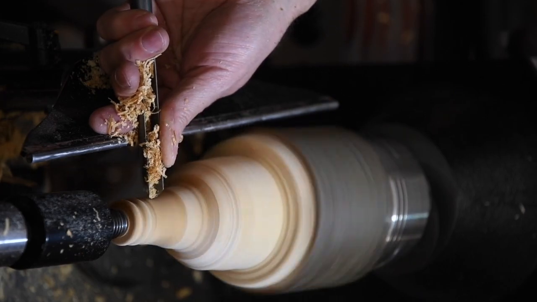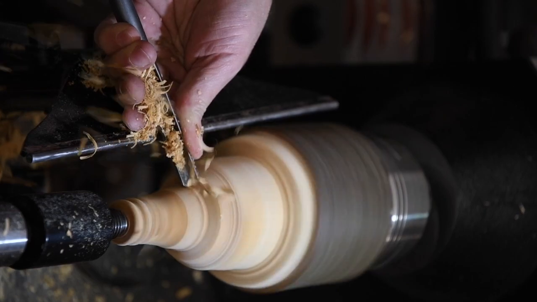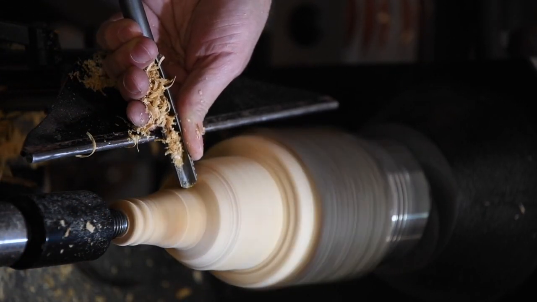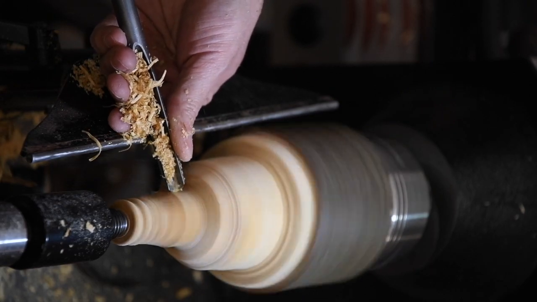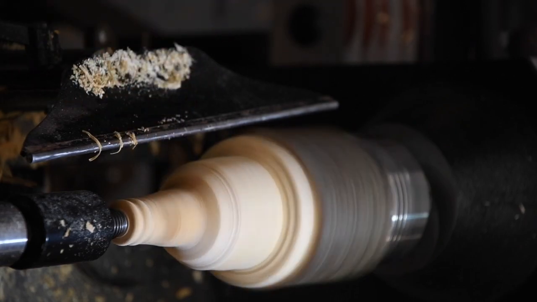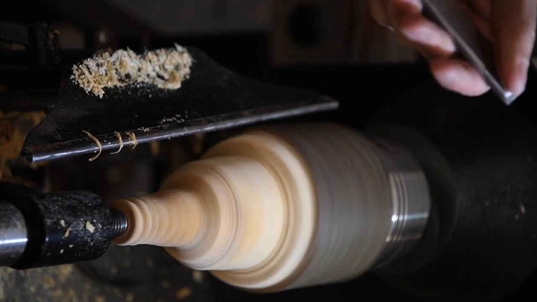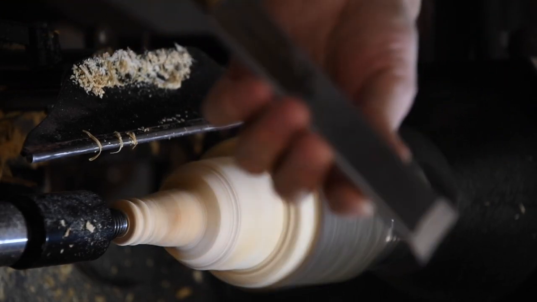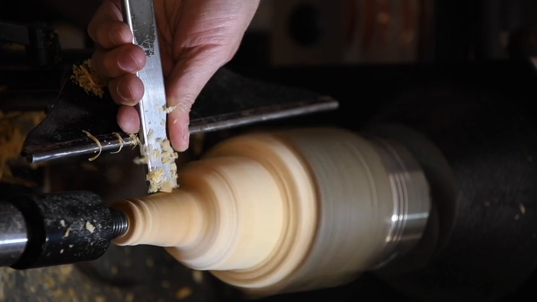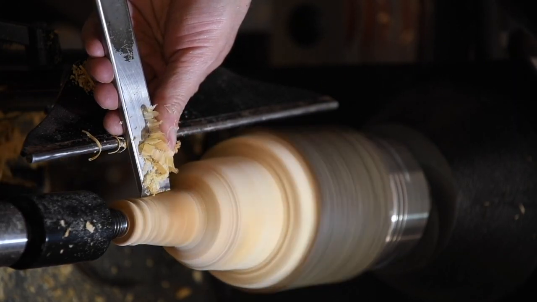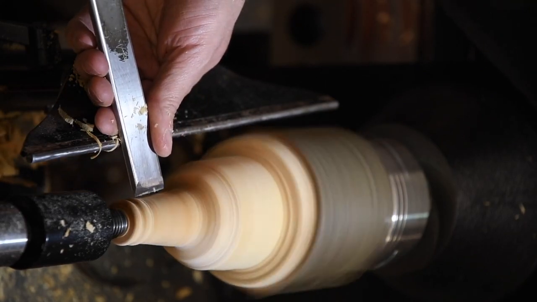Now I need to blend the tapered neck of the bottle into the part that I just turned. I want to take light cuts. And when I'm looking at the neck of the bottle, it has a little bit of a flat right about here, not much of a taper, and then it transitions into a taper. In order to make that straight and smooth, I'm going to take a negative rake scraper that used to be a skew chisel. And just clean this up, keep it straight. It has a nice distinct taper to it.